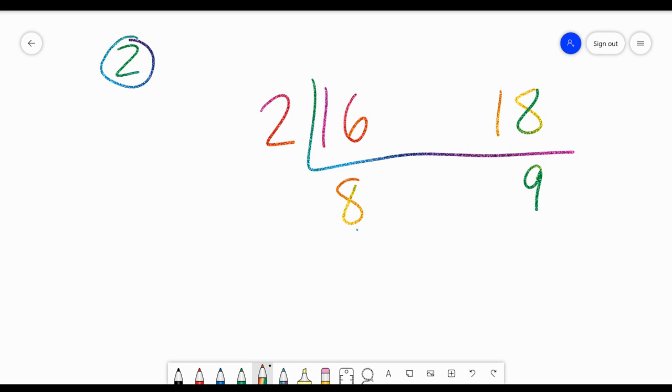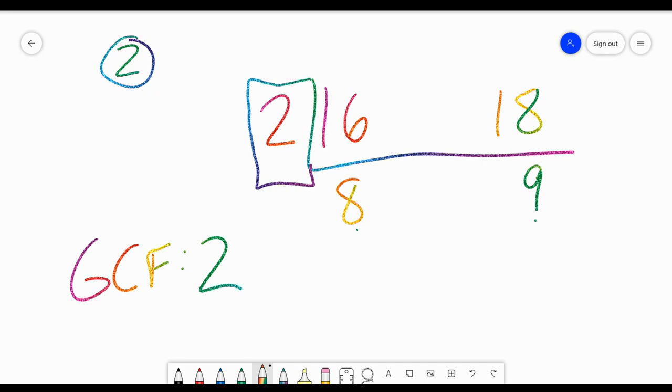You look at 8, you look at 9. 8 and 9 don't have another common factor between them. They're not prime numbers. They just don't have a shared common factor. So we can't divide them by anything else, and we'll just keep going on forever and ever. So we actually stop there. And if you remember, we only take the numbers in this column and we multiply them together. And actually, if you only have one number on the left, you got your answer already. So once again, your GCF is 2 for number 2.